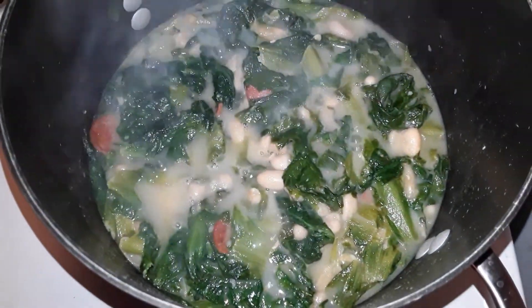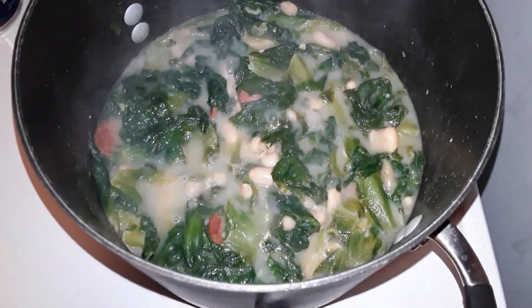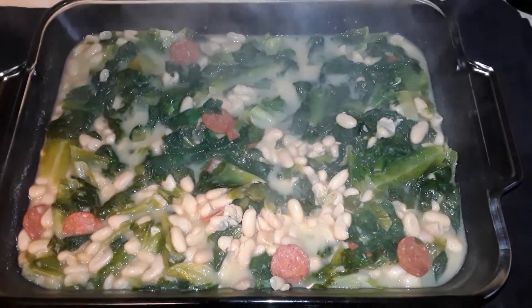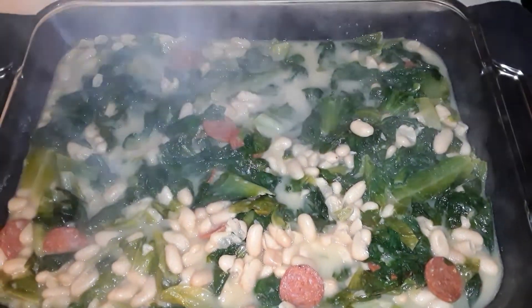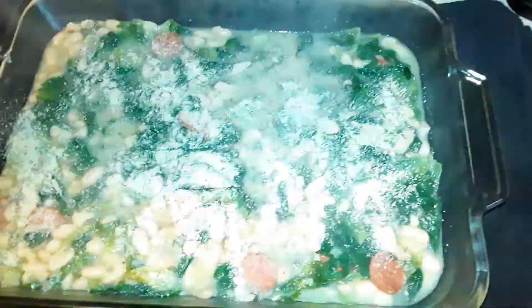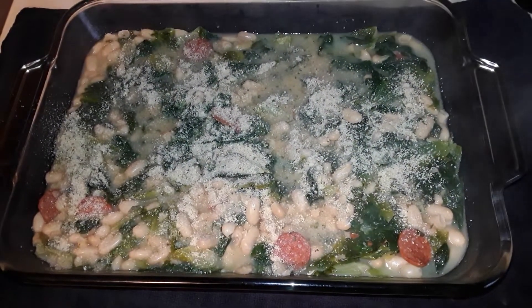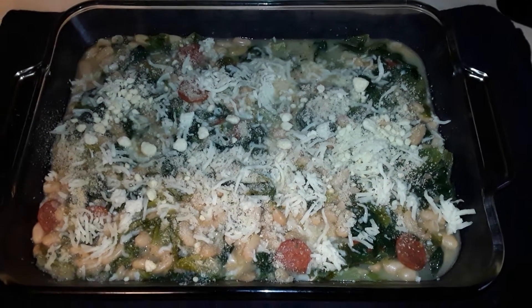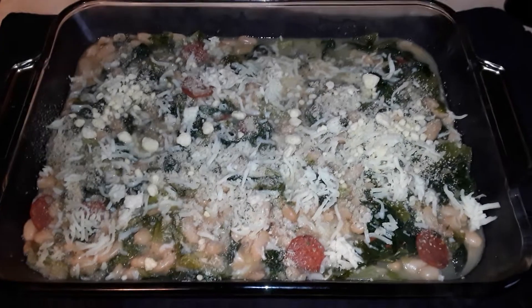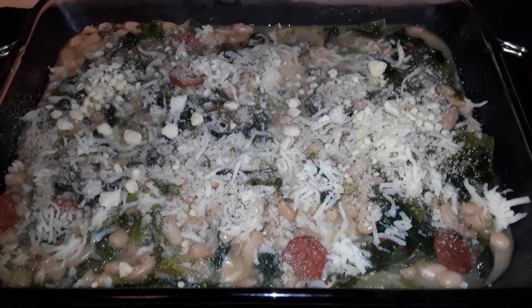So we're going to put that in a glass dish and put it under the broiler. Look at this — look at the smoke coming off of that. That's in a glass pan. I'm going to put a little breadcrumb on there, a little mozzarella, and throw that under the broiler — wait till you see what this looks like. Bellissimo! A touch of breadcrumb added. Now I'll throw on the mozzarella. That's Ralph Mucci in the background — I always have his jams on, he's the voice behind my show. I put the breadcrumb, a little mozzarella, a little grated parmesan, and we are going into the broiler. It's going to be a beautiful thing when it's finished.